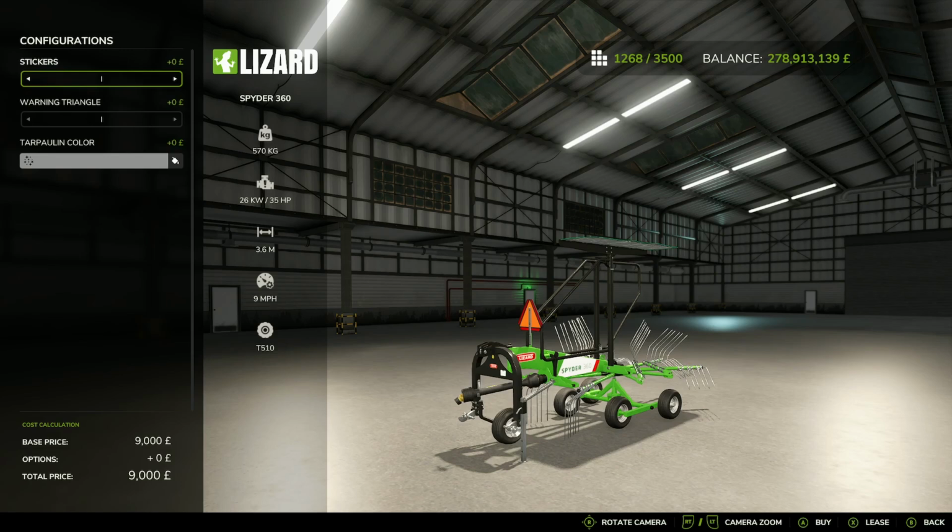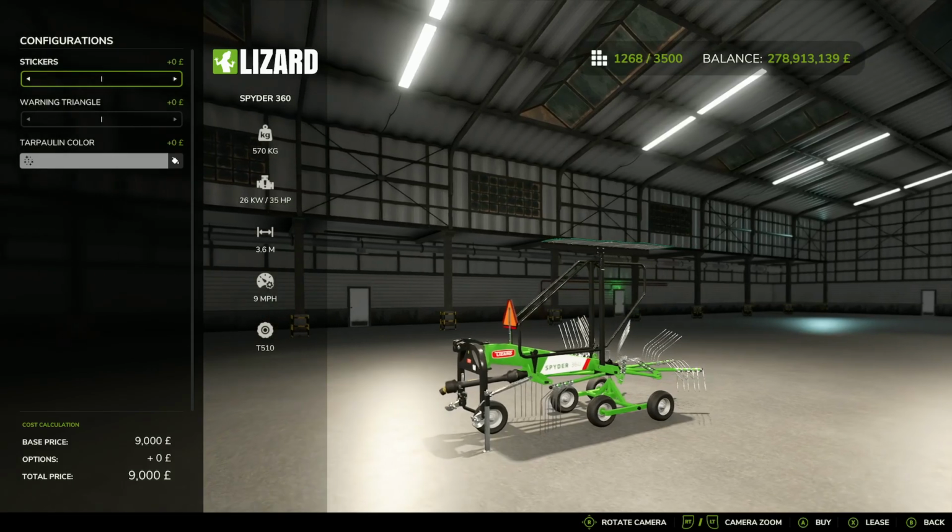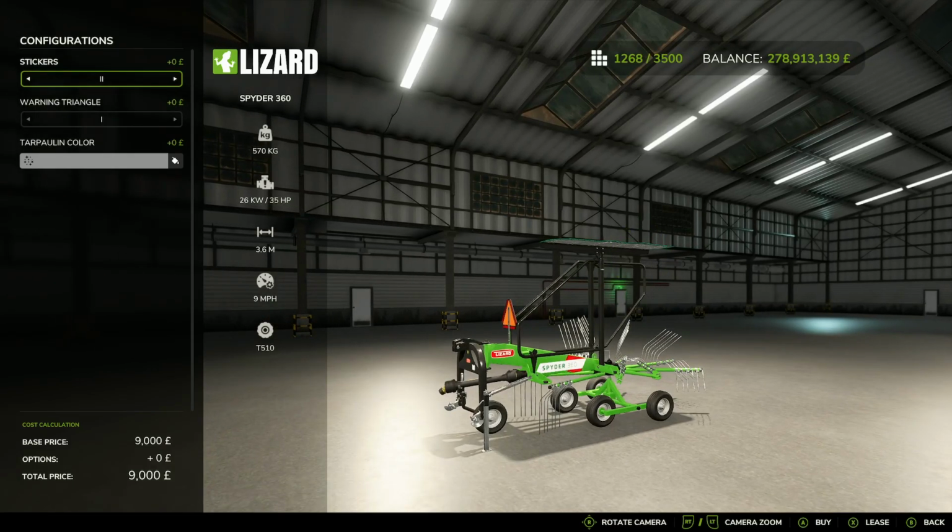And next up is Lizard Spyder 360. This is by Pizermic 23433, 6.04 megabyte on the download, and you're going to find it under Windrowers. Now, it requires 35 horsepower from your tractor, 3.6 metre working width, and a 9 mile an hour working speed for 9 grand. You then got your option of stickers. You then got one in triangle, one or two. So it puts it on the front or on the back.